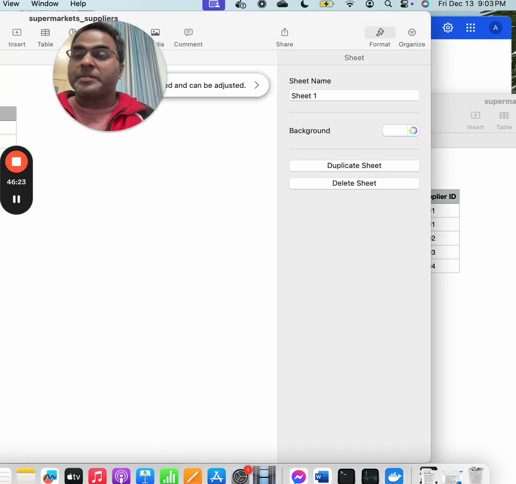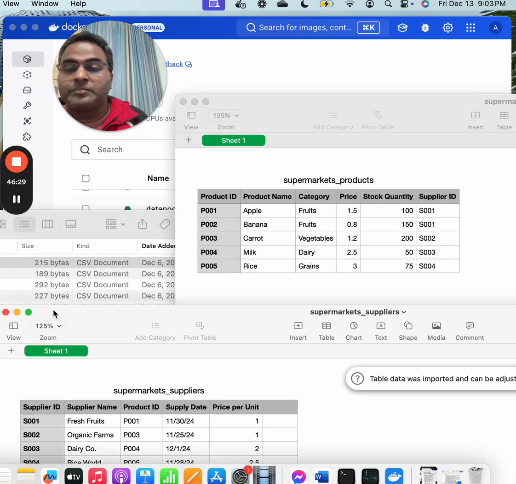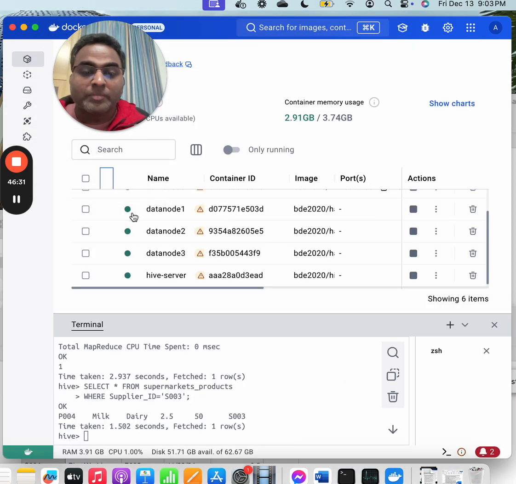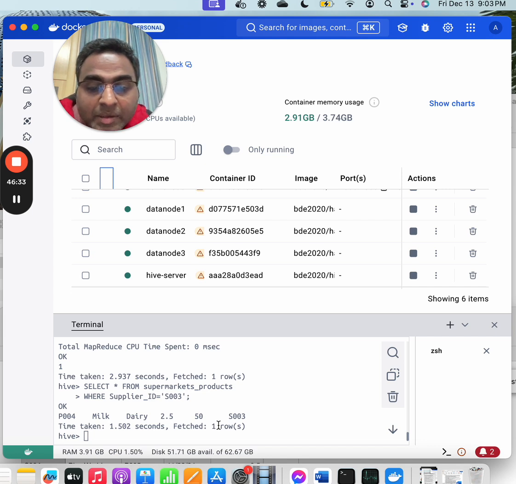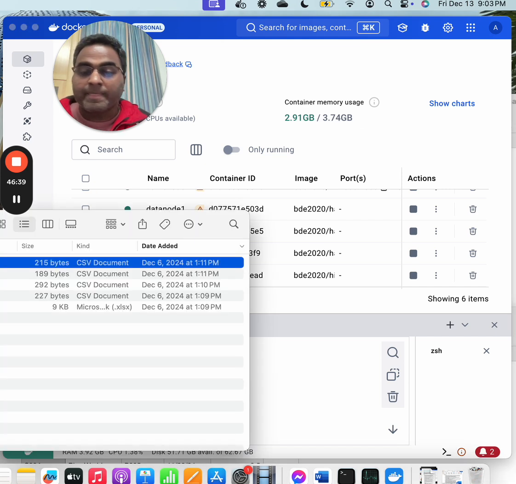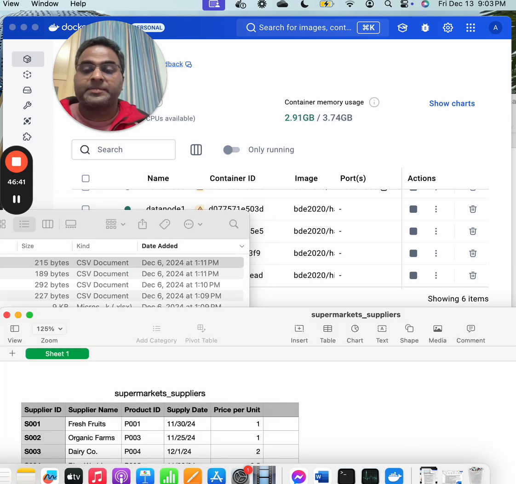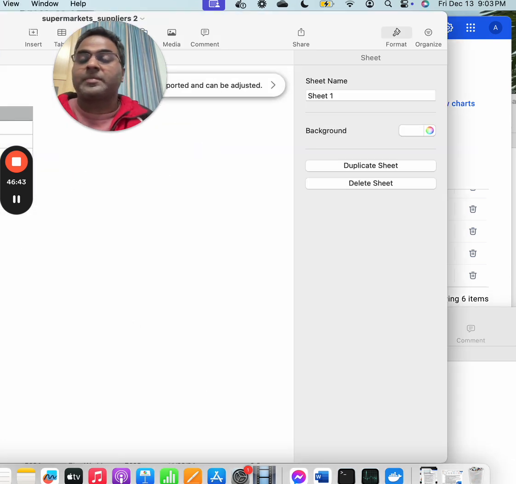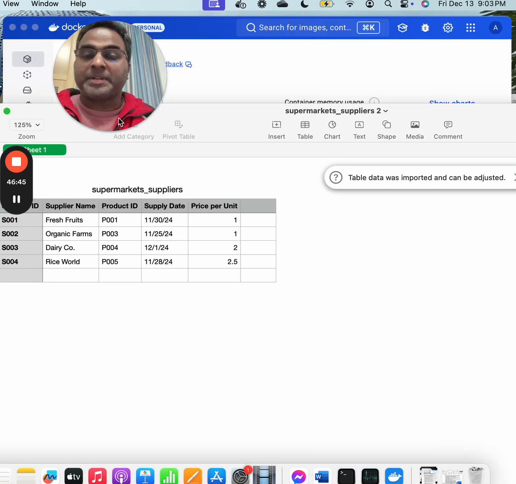Supplier ID 003. I'm checking the supplier ID.